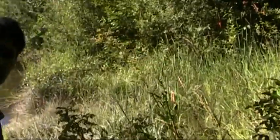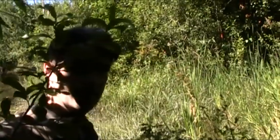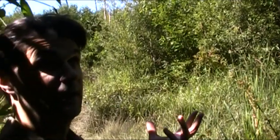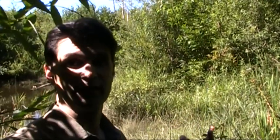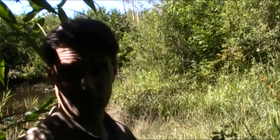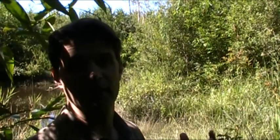Yeah, what's the environmental function of that in this little ecosystem here? Well, they're what we call pioneer tree species, and they come in fast growing, so they provide a shade canopy fairly quickly, which helps keep invasive species down, and they fix nitrogen in the soil, which is important for other successional tree species that will follow the alders and help build more of a native northwest forest ecosystem here.